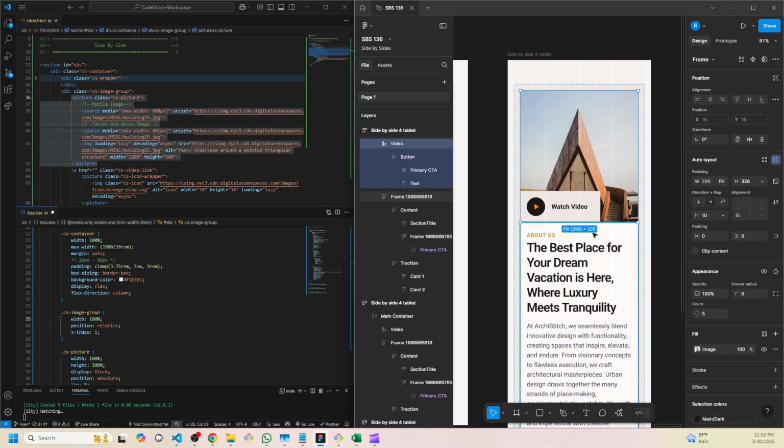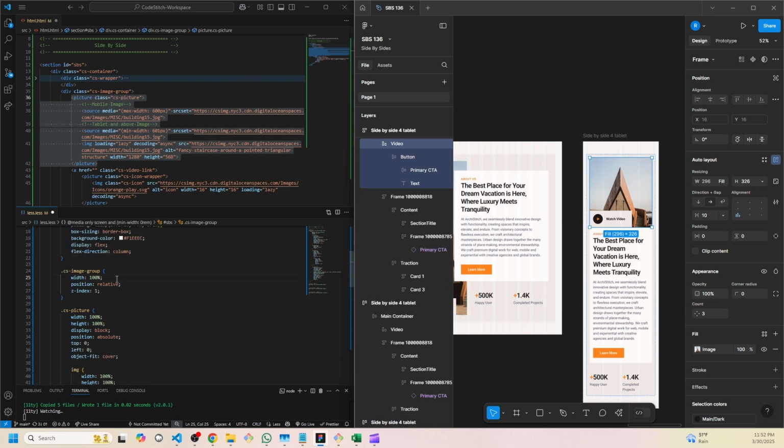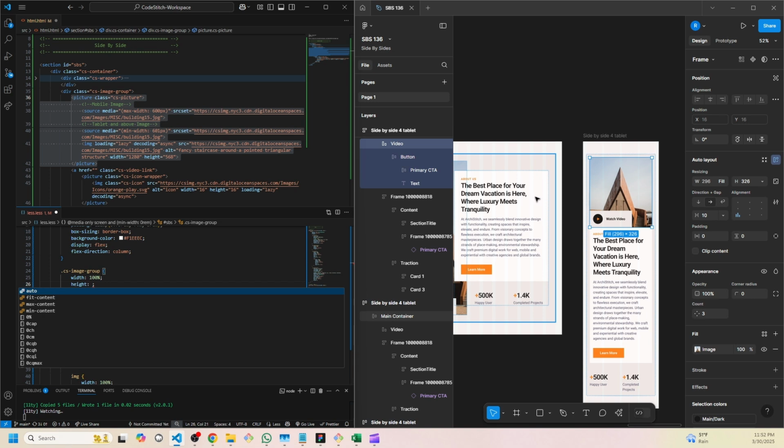So I think I'm just going to do height. So if a height 100 view width is going to be 360. Let me look at my phone really quick here. 326 divided by 360, that's 90.